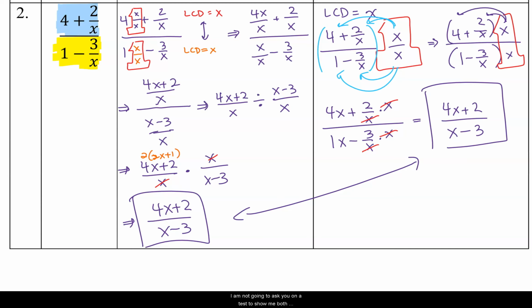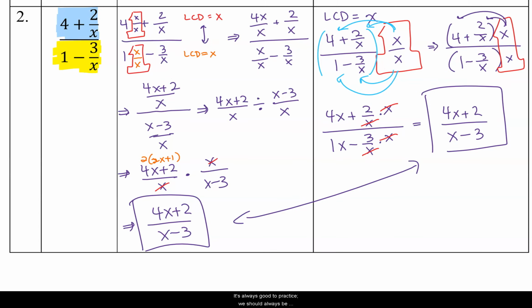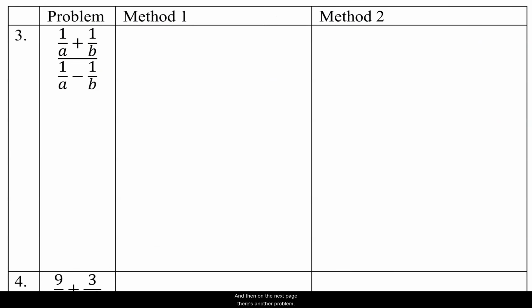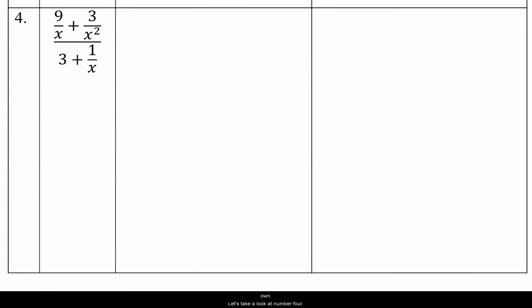I am not going to ask you on a test to show me both methods. I just want you to be able to know one. So practice both of them before making a decision on which one you really like to do. It's always good to practice. We should always be practicing so that we can learn. And then on the next page, there's another problem. I'm going to leave number 3 for you to do on your own. Let's take a look at number 4.